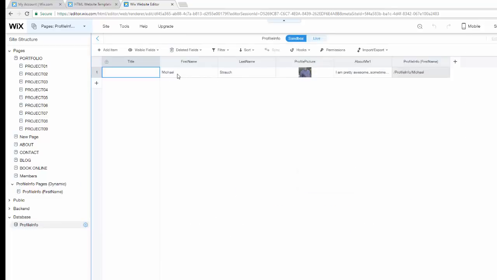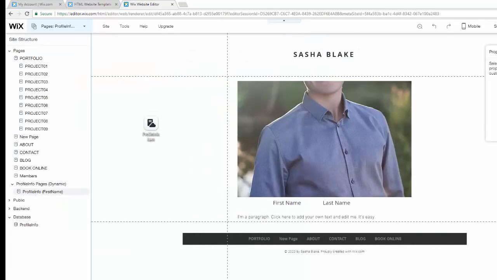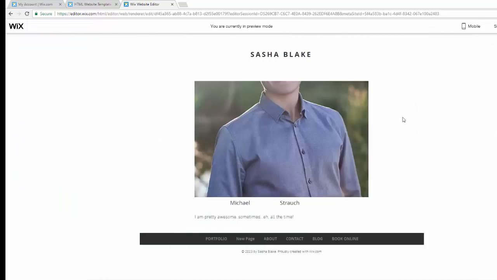But you submit the form, it's then submitted to the database, and then it will be used for your profile info. So if we went to, let's just show you here. If you go preview, here's the dynamic page. You can see my information is then submitted right here. Obviously, again, you have to style it how you want, but this is what it would look like right here. And then for every new piece of database info, for every new profile, it would create a custom page for that person. And it's that easy.